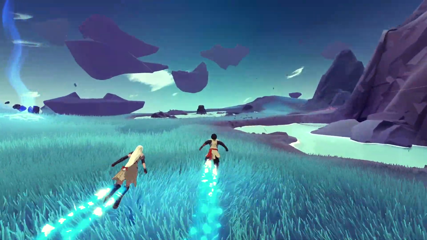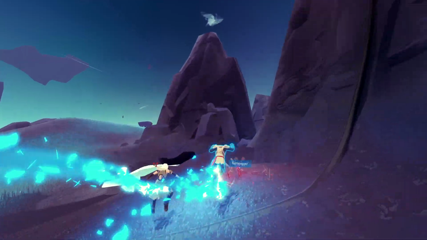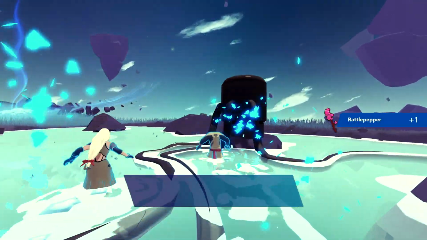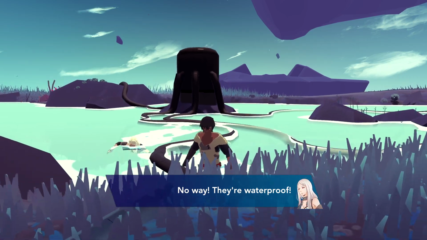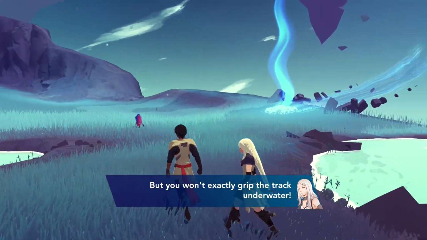Oh, there's stuff over here. What is this? Hold on. First, let me grab this. Don't want to forget to grab the resources. They're important. Watch out. I'm not sure our boots will fare too well in the water. Oh, could they get damaged? No way. They're waterproof. But you won't exactly grip the track underwater.